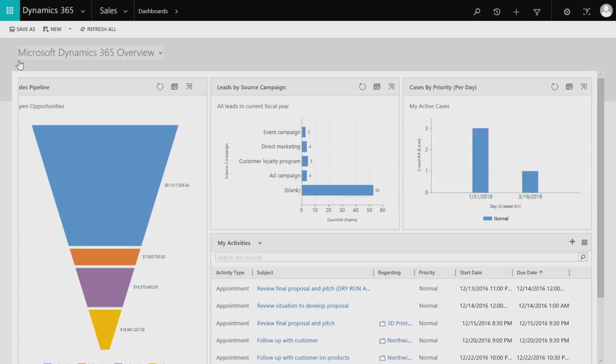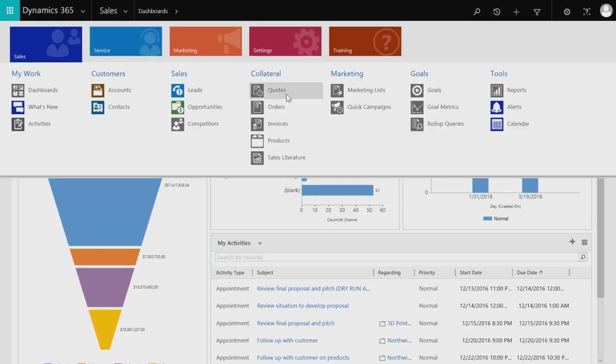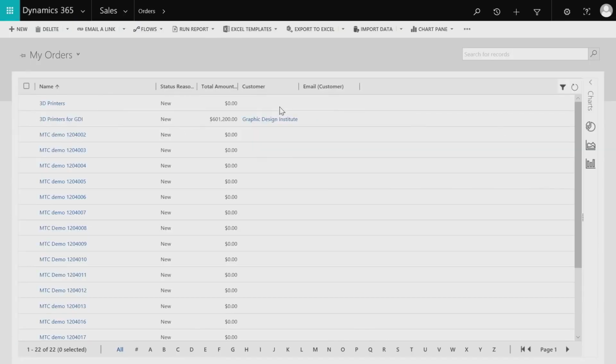So we just saw a demo starting from within Outlook because we want to enable the user to work within the system they prefer to work in. Some users also start their day in Dynamics 365 for sales. So we've done the same thing here with Business Central, made sure that there's a very strong integration. In this case, I have Dynamics 365 for sales on my screen. I want to go and see the orders. So I open the sales orders created here.